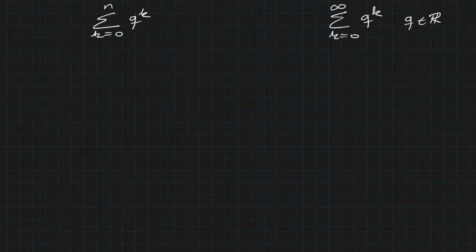Today we are looking into a very interesting series. We have two of them. They are very similar, and for the left one we have a finite series from 0 to n, and for the right hand side we have even an infinite series. And the question for the right series is, what is the limit depending on q?